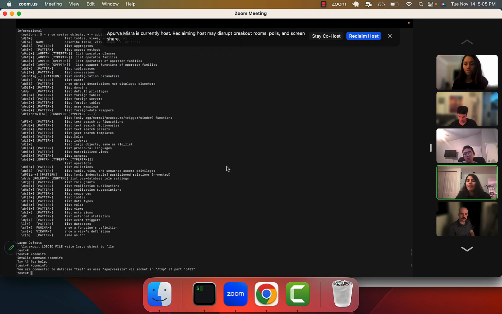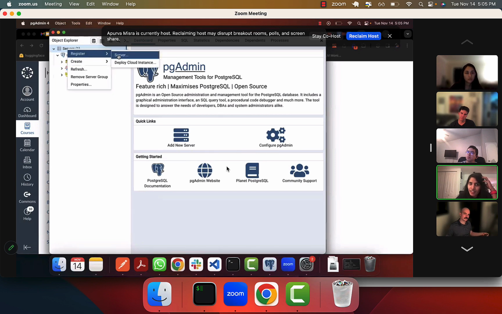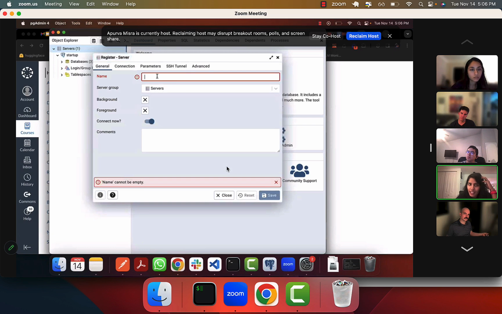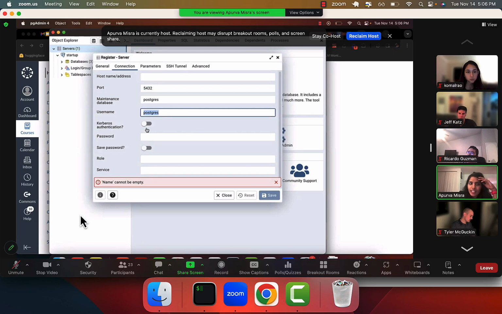In this, you would have to remember these commands and know when to use which command. But with the graphical user interface, you connect to whichever database you want to connect to. Do a right click. You're going to make a connection, so you are going to register a server. In here, you give a name to the connection, and then you give the host address. This is where the port is important. It's always 5432 by default, so it's already filled in. Then you give your username and password.